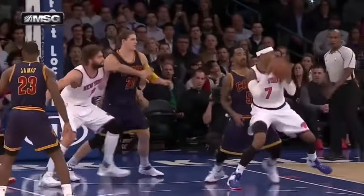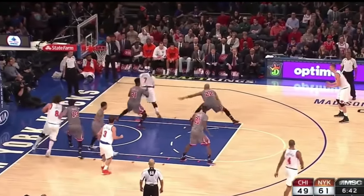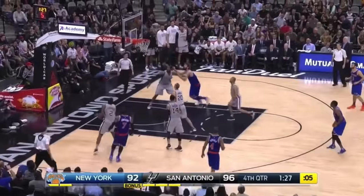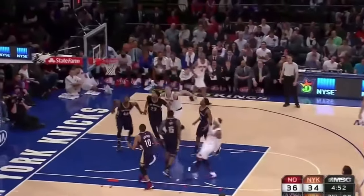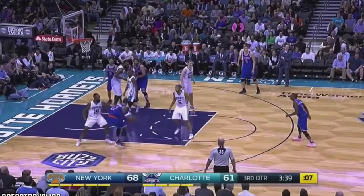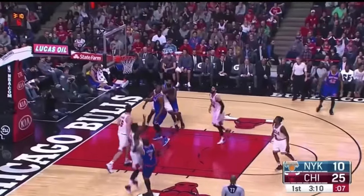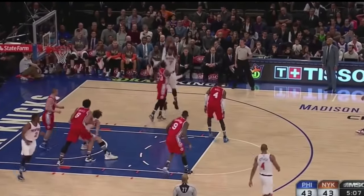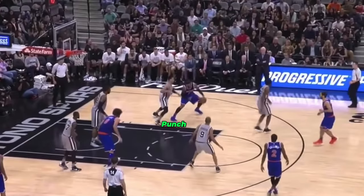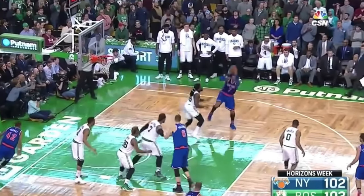With his back to the basket, Anthony had your typical MJ and Kobe bag — simply being able to work his man down into spots and turn into smooth fadeaways. He had the ability to turn and shoot over both shoulders, allowing him to layer counters into this part of his game. One of Melo's favorite moves was stepping his right foot out to shift the defense out of his frame, then turning over his left shoulder for the jumper. Another go-to was putting his right shoulder into the defense then punching off his right foot for a step-back, sometimes bringing his knee up Dirk-style as he fades away.